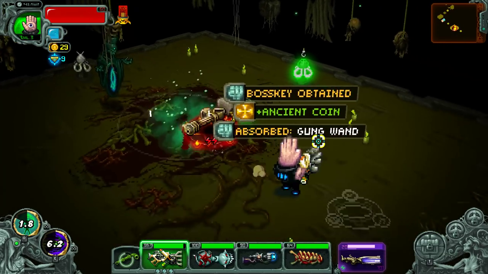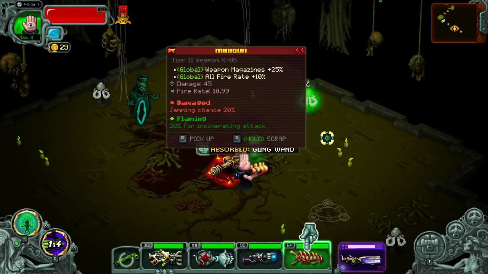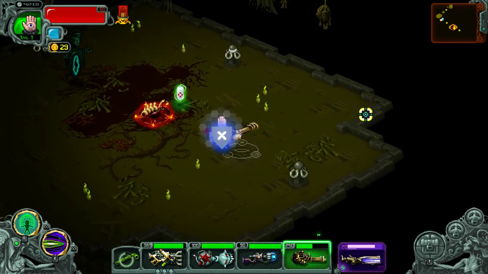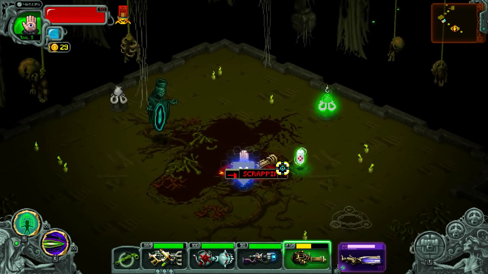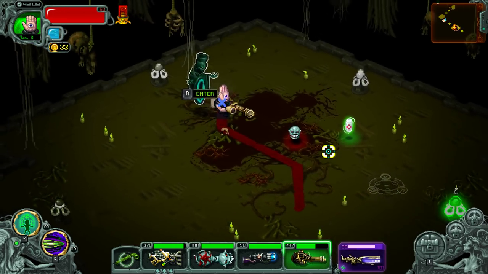Gain a tier 2 weapon, why not? Flaming, plus 20, or, ooh, weapon magazine's up 25%, all fire rate up. Yeah, I don't know if I'm gonna wanna use it, but those stats are just really, really good.